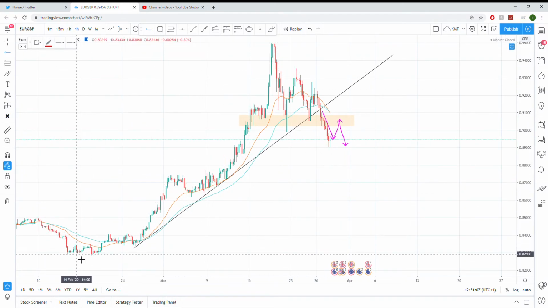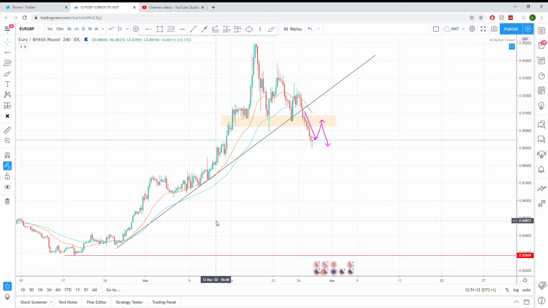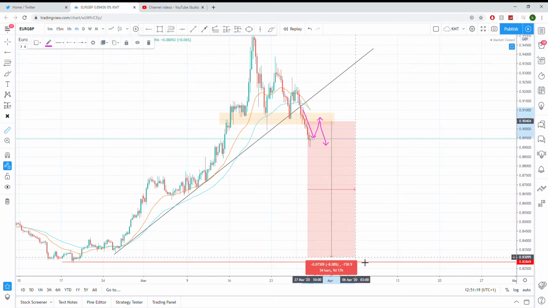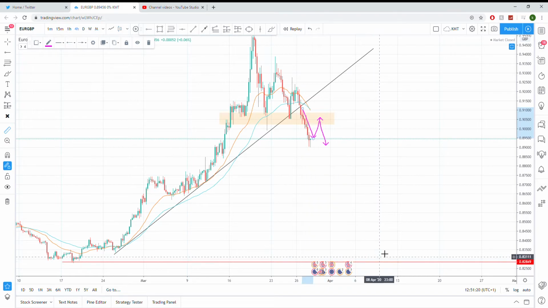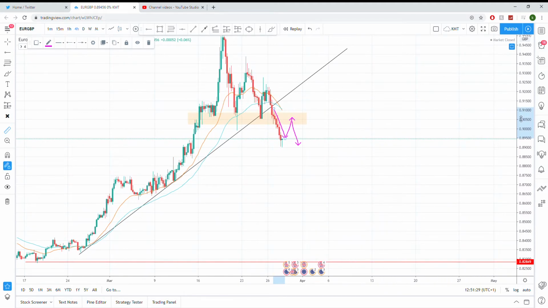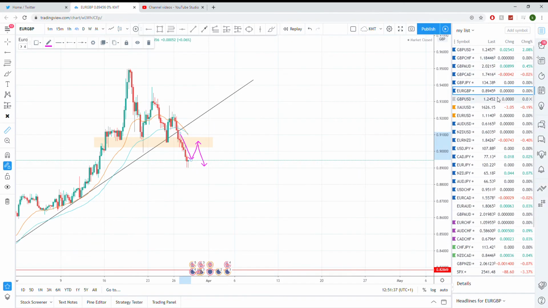In terms of target, I would potentially look for this bottom low, 0.82. It's a long way to go, but if we do manage to find this pullback, I do believe it will be a very good long-term 750 pips if we do get a good trade into this range. So I will be paying attention to this even more, for the upcoming week, and in regards to how price plays out with this pair.